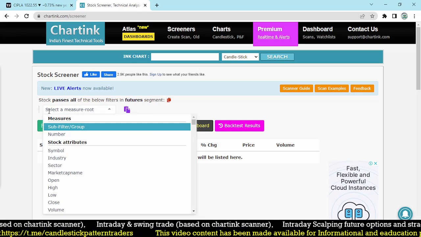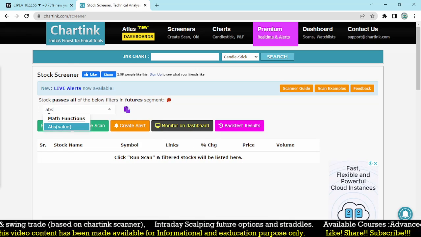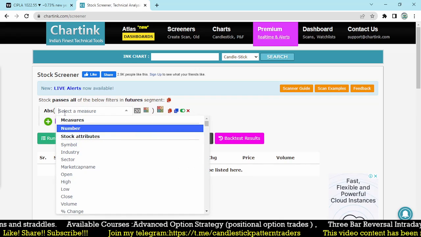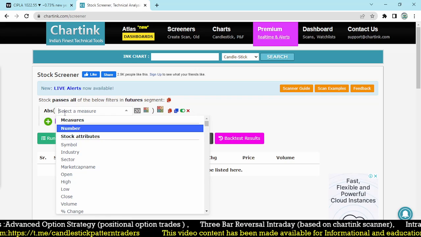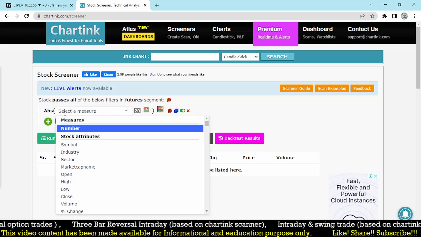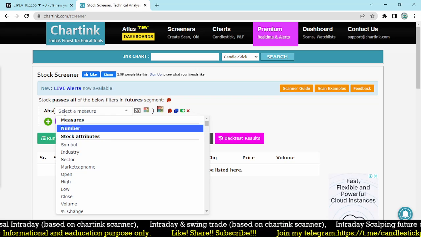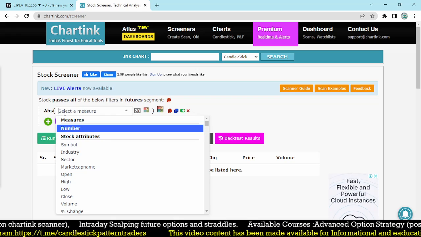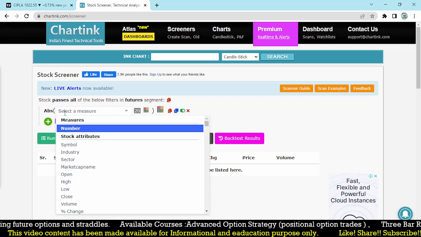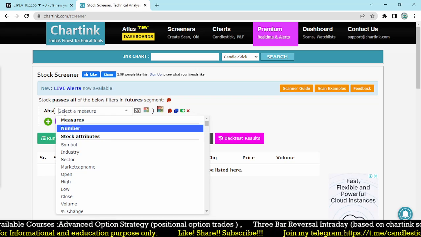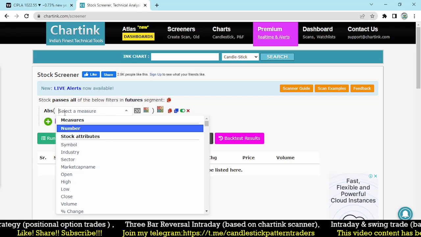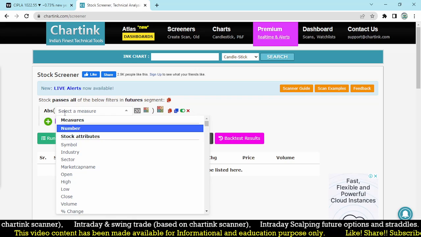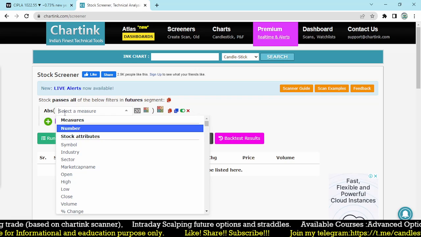We already created a scanner for the shooting star, using ABS, the same as here, but there is a change. With a positive candle, the close would be greater than the open. So if you use open minus close, it becomes a negative value. You have to understand that point. If it is a positive candle, we need close minus open. If it is a negative candle, we can use open minus close. Then it will give you the exact positive value. If you do the opposite, it may give you a negative value. That you have to understand importantly.